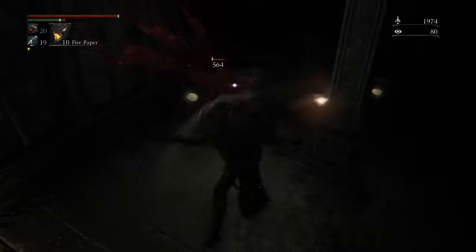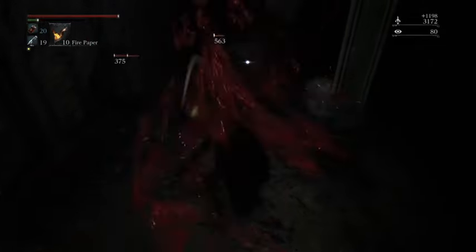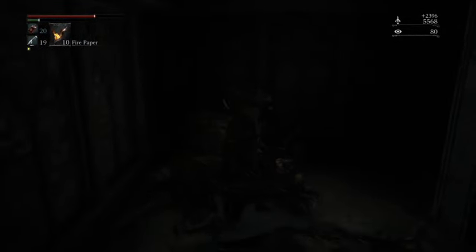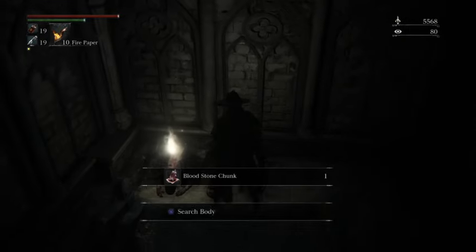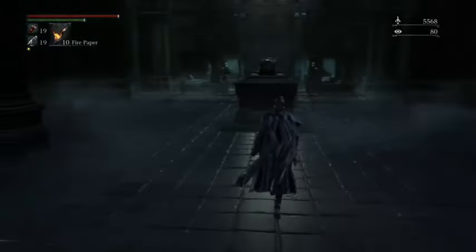There's a bunch of rats with weird glowing eyes in here, so we better get rid of them. Now, I don't have the guidance rune equipped, and maybe I should, so my rallies are not particularly great right now. The rats guarded a bloodstone chunk, which is always valuable.